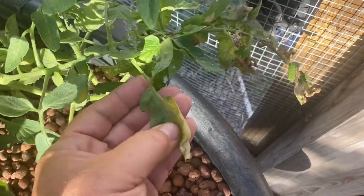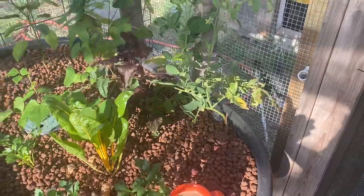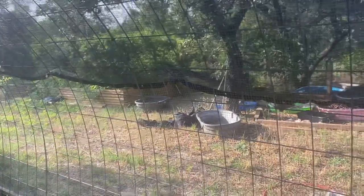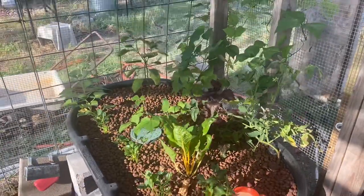I deal with so much tomato blight, and I always thought that aquaponics or hydroponics was going to be the thing that got rid of the blight for me. You know what got rid of the blight for me? Planting a ton of tomatoes over there. I have so many tomatoes this year, I don't know what to do with them. They're growing in the ground. I made a mistake. I planted too many tomatoes in the aviary, and they're choking out my peppers. I need to thin that out a little bit more, but life is good here on the farm.